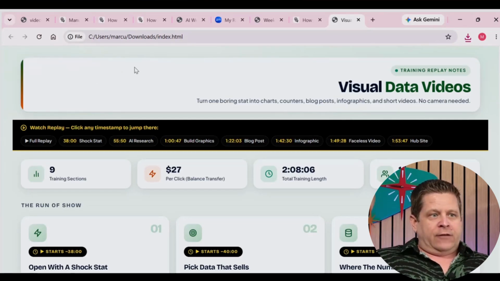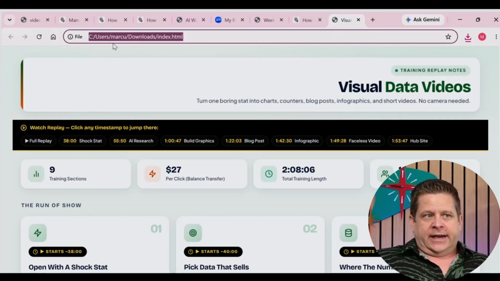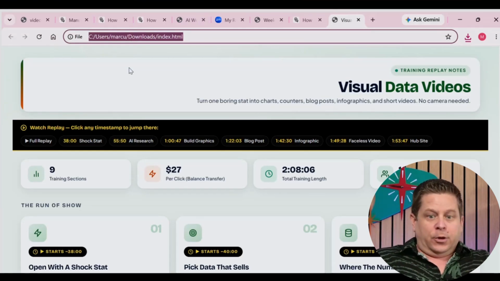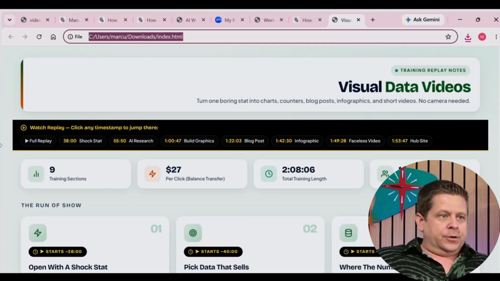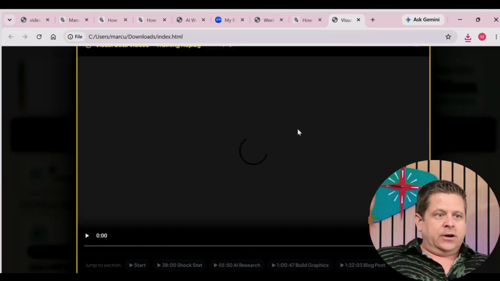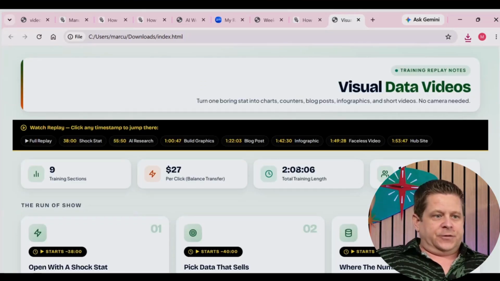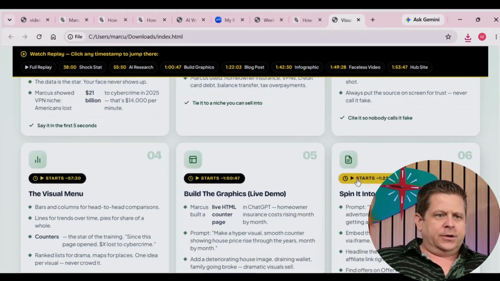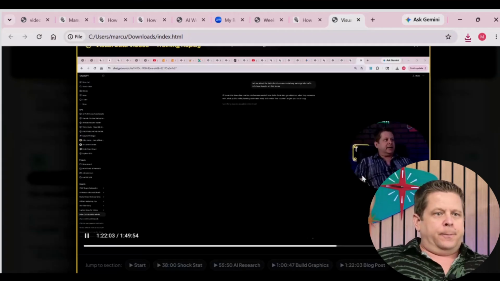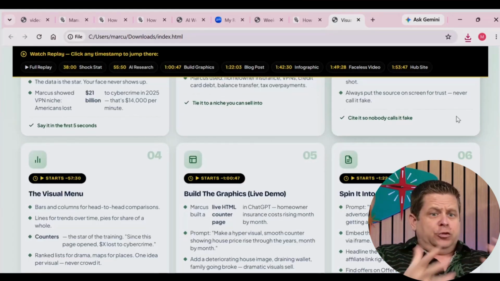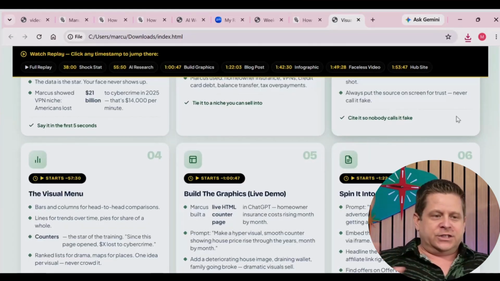Now, over here would have my logo. It doesn't show because this is actually hosted locally. When I upload it, my logo will show there. And you can put whatever logo you have. Then we're going to go through, and you'll see the video actually pulls up at the parts that they click. So if they're going through here and they're like, oh, hey, I want to spin it into a blog post, boom, it's going to start right at that section. So it's almost like they have like a tutorial alongside the video, which is fantastic.